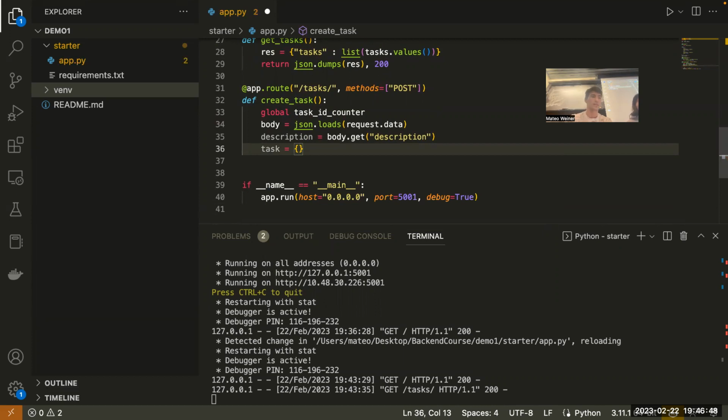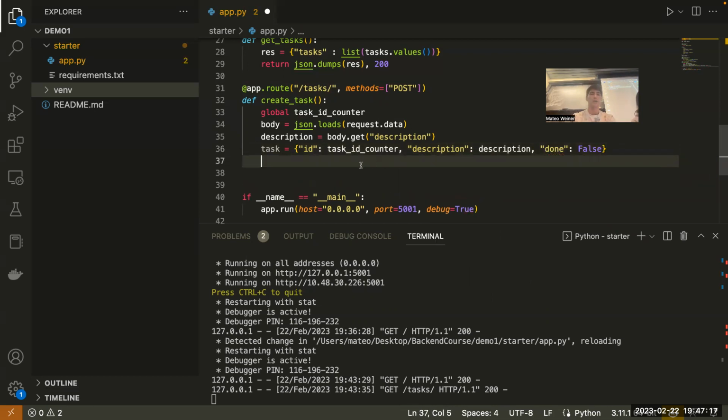So in this case, it has an ID. The first thing is we'll add an ID. This is going to be equal to the task ID counter that we had. And then we're also going to use our description. The first one is our string, and the second one is our description, the variable of what was passed into us. And the last thing we need is to specify that this is not yet done. So this is always going to be set to false when we first start creating a task.